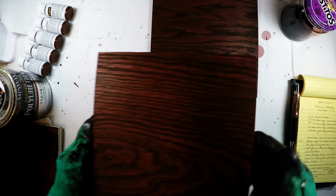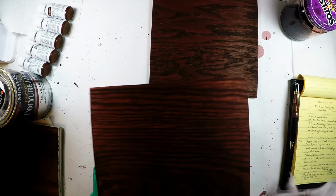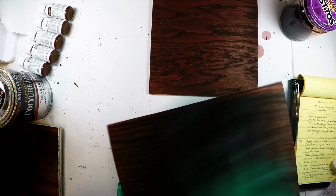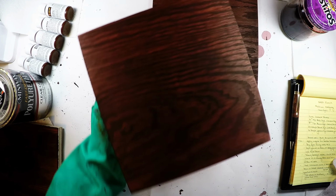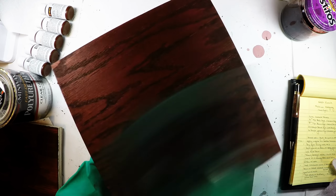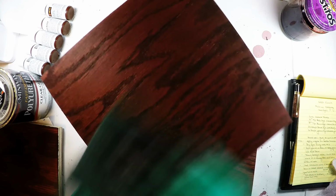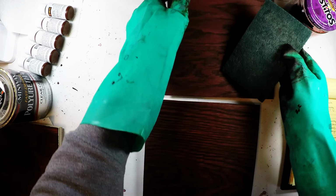All right, so these have had some time to dry now. Basically what I'm gonna do is I'm just gonna take a toweling and just wipe it down. Just give it a wipe down. Now you could end up using something like a scuff brush, a very fine grit one, and go over it. Just be careful because you could end up actually lightening the color with something like this, but this can also do a pretty good job of burnishing as well, especially on something that's a little more dense like oak, and you don't want little fibers in your grain of your oak. A very fine grit scratch pad like this will end up doing a very good job as well. So I'm going to use this on the oak. That's really all there is to that.